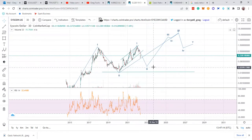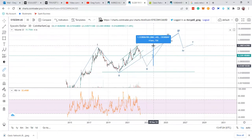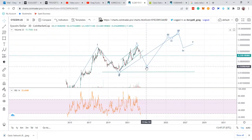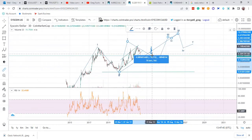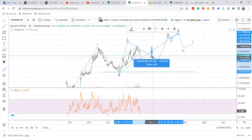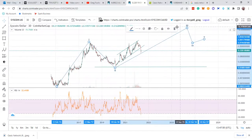So even if it got right down in this area, it's going to break those highs easily in the next bull cycle. Look at that. That's a 45x if it corrects down there. Wow, that's too deep. That's too deep. Let me see that. Get that off of there. What is it up to? $1.38. How much has this thing corrected? It's already corrected 87%. Let me take a closer look at that.